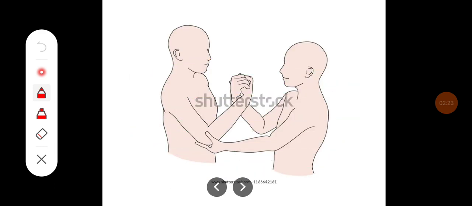So this is how we are going to passively stretch the muscle. When the hand is extended passively, that leads to passive stretching of the biceps, and the tone of the biceps will be assessed. In a similar way, when the arm is flexed, it is going to stretch the triceps muscle, and the triceps muscle tone will be assessed.